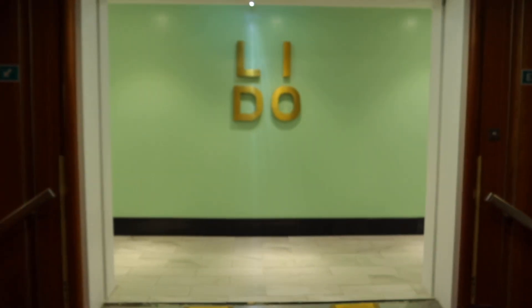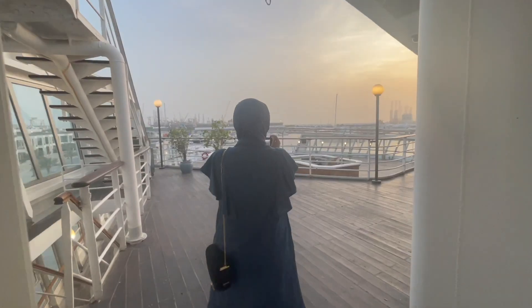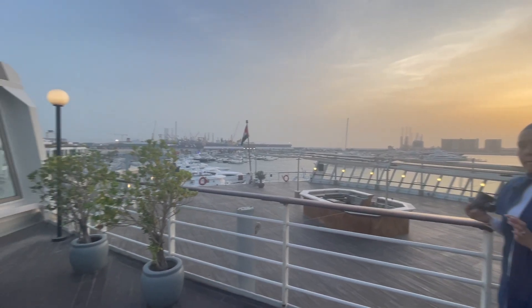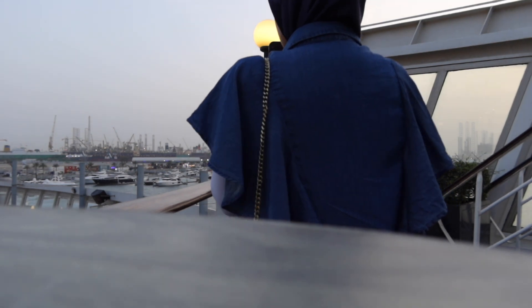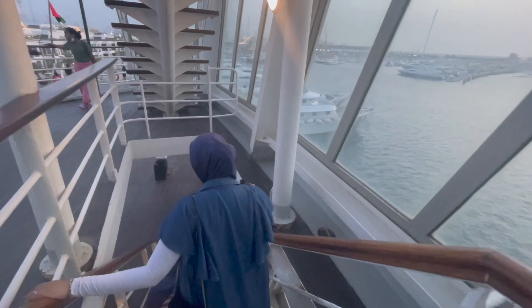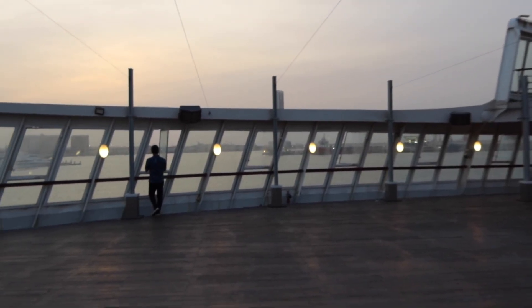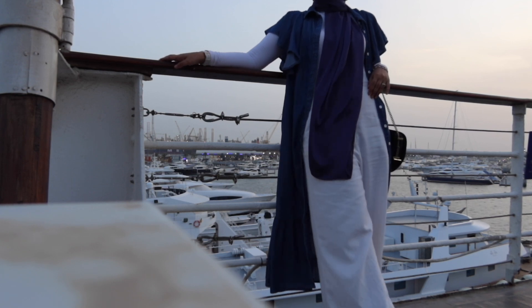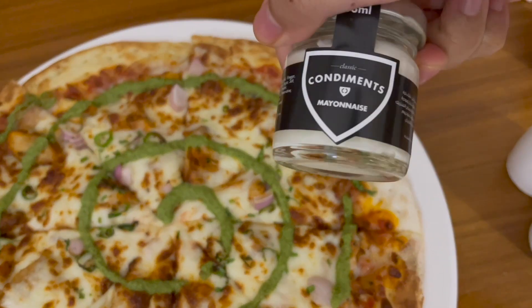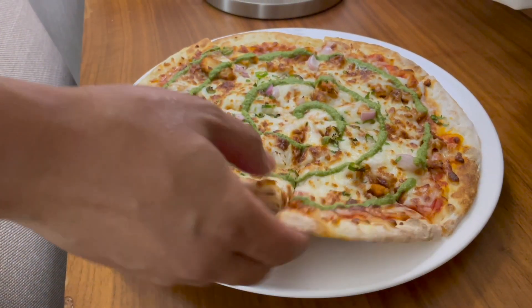We came across the laundry room, and then headed towards the Lido Restaurant. At night they have a dinner buffet, but we weren't that hungry so we went out to catch the sunset. There are multiple levels you can go to for photos, though due to capacity at that time they had closed off a lot of sections of the ship. When we got back to the room, we ordered a chicken tikka pizza for about 55 dirhams and spent the night watching movies.